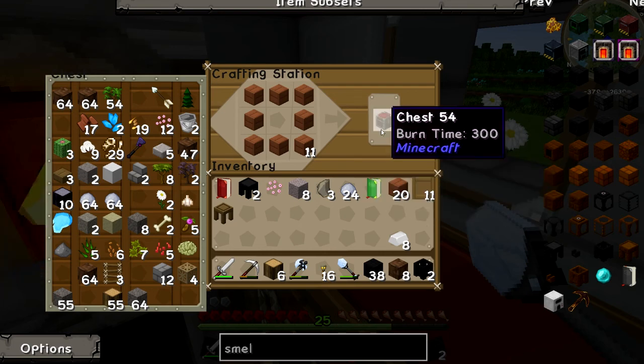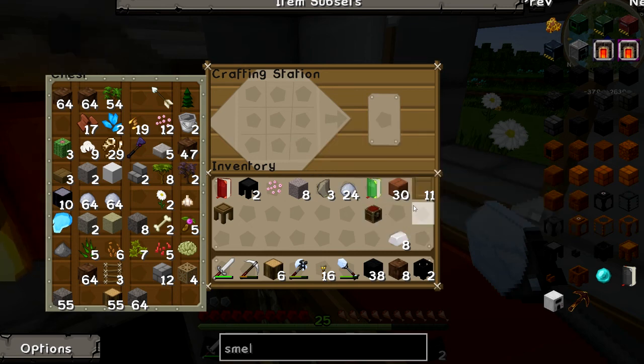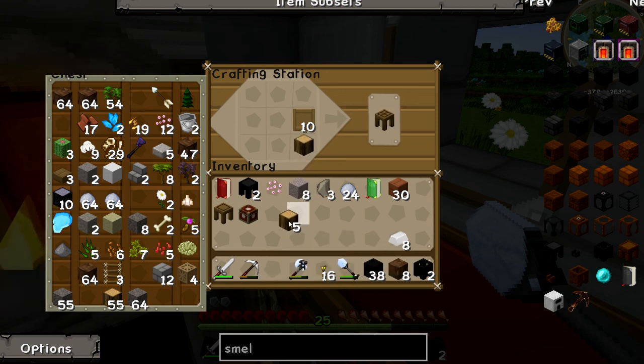Oh, what the hell? Why have I got... Okay, so I got a book, random book, Tinker's Weaponry. Okay, that's not what I wanted. But anyway, we have a pattern chest. What else do we need? We need a log as well.